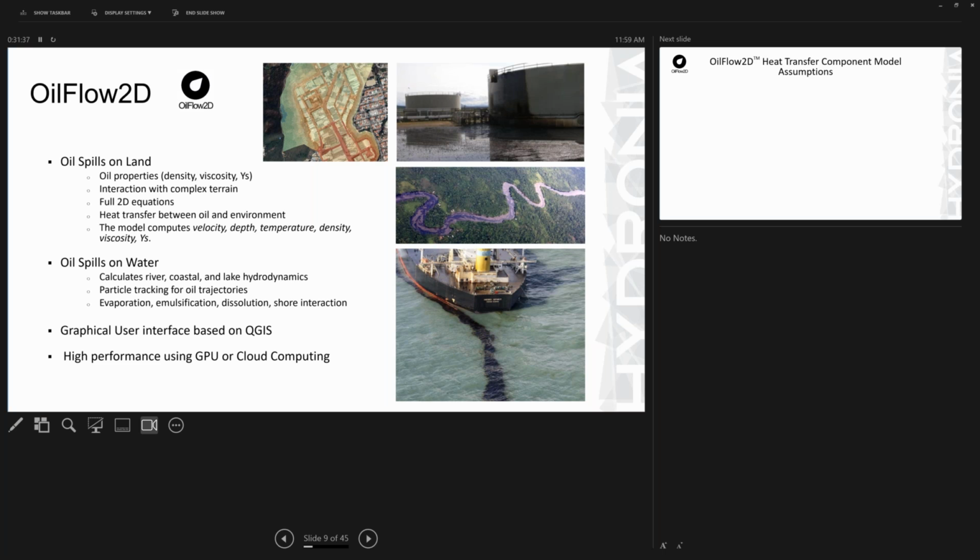All of this system is developed with a general objective of being as fast as possible, and for that purpose it has a GPU capability. That means that it can run in parallel mode, taking advantage of graphical processing units that are available in many computers.